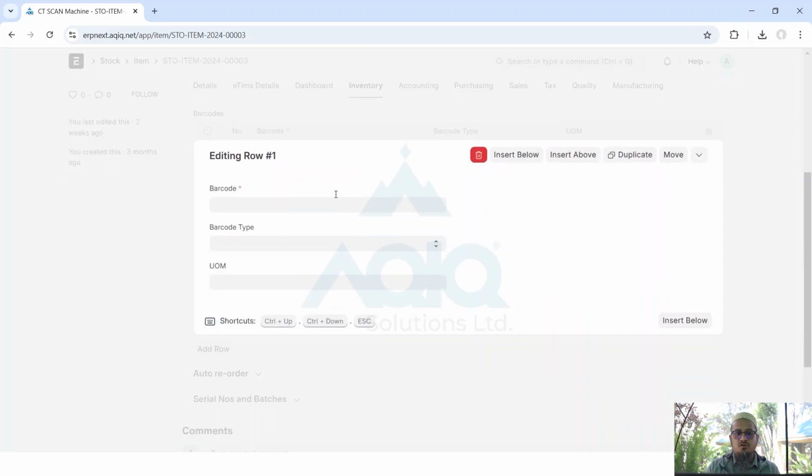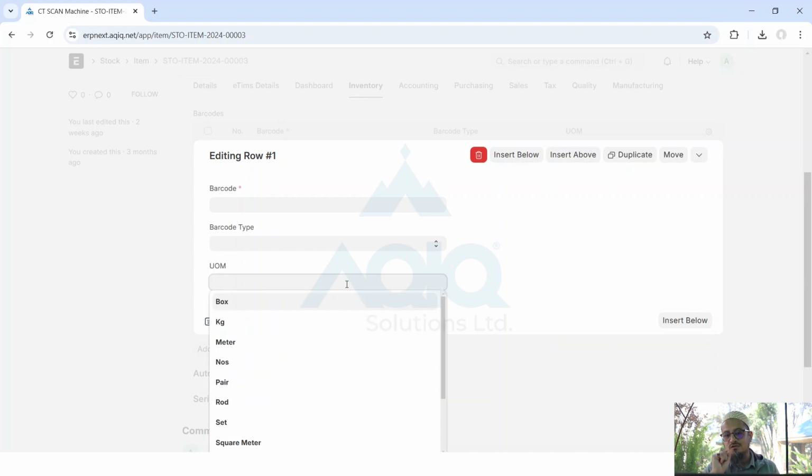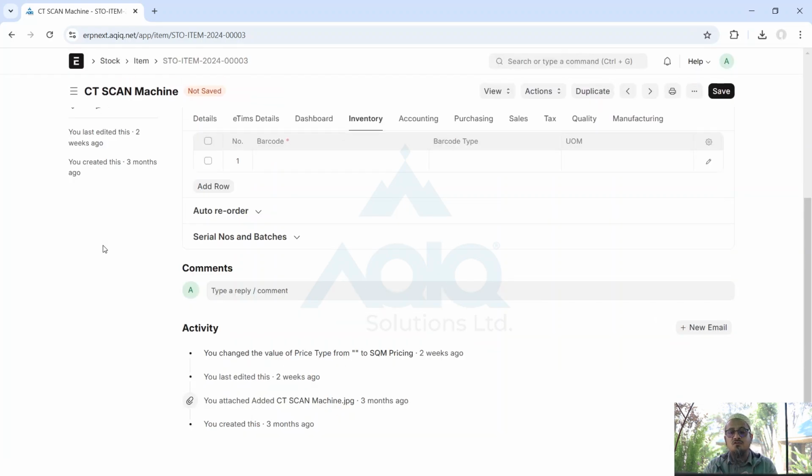Now here also you can define multiple barcodes. When I define a barcode, I can define the type of the barcode. You see how many types it supports, and for which unit of measurement of the product this barcode is applicable. Coming back to the same example, you have carton, you have boxes and you have pieces. The carton barcode might be different than the barcode of the box, and the pieces barcode might be different than the barcode of the box itself and the carton. So you can have different barcodes for different units of measurement as well.